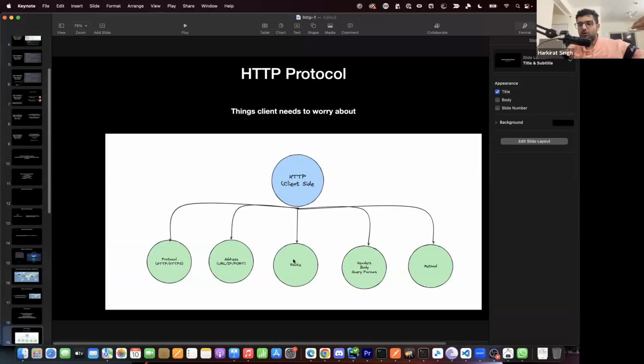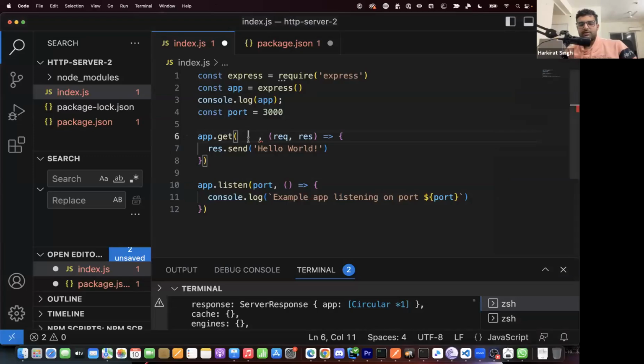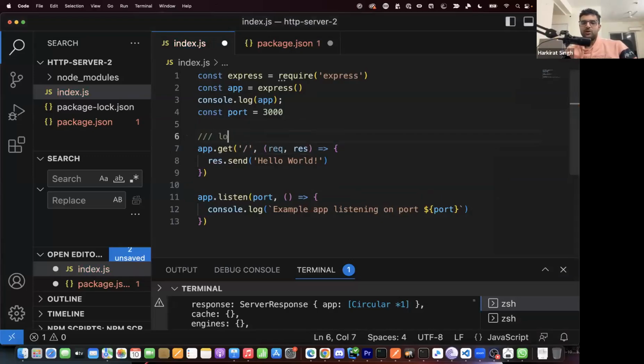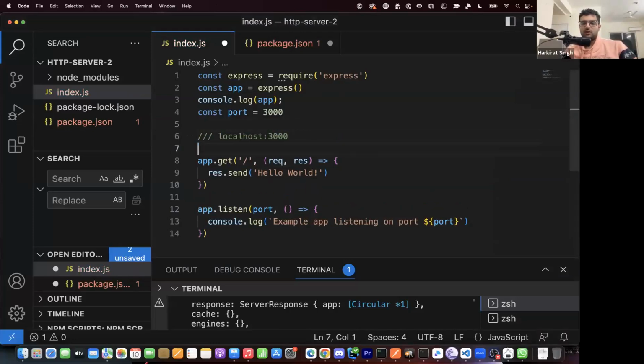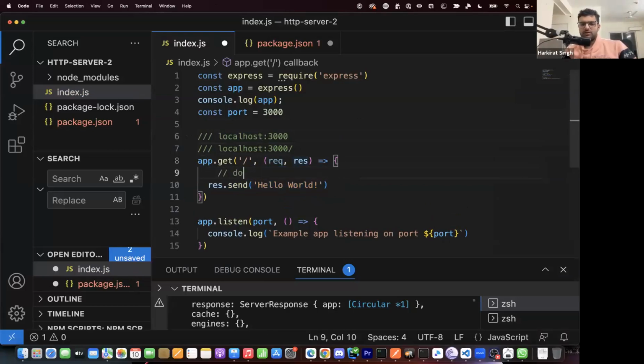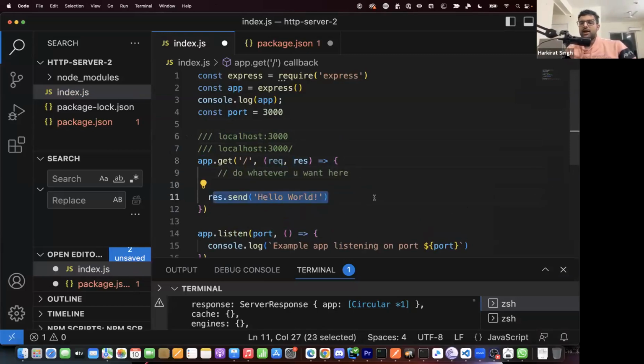This is the thing I want to do on the server. That you can specify here. Anytime someone hits the slash route, which means if they go to localhost colon 3000 or localhost colon 3000 slash, then the control would reach here. And then you would do whatever you want here. And then return back, okay, this is the response for what you wanted.